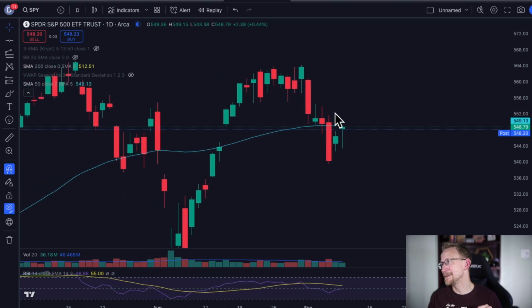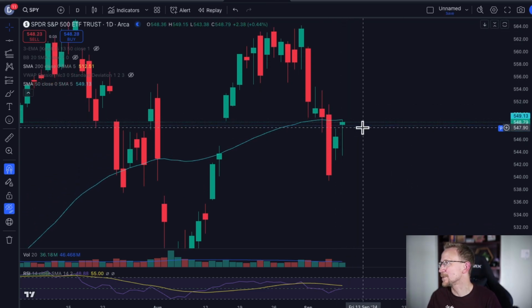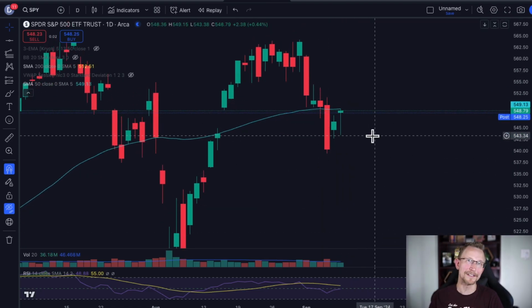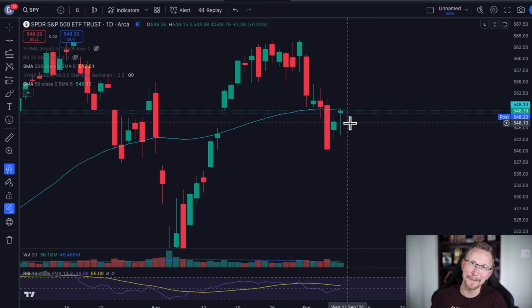All right, so here's the big thing. This 50 blue line that you see coming across here, that's the 50-period simple moving average. We broke down through it. Today we retested it. We could not close above it. If that turns into a rejection, we could sell down lower. You'll notice in the post market, we have a little bit of separation from where we closed to where we are right now. That could signal that we're going to sell further. We'll have to see. If we can cross above it tomorrow, that's a bullish thing. If we get rejected and sell down tomorrow, that's a bearish thing.